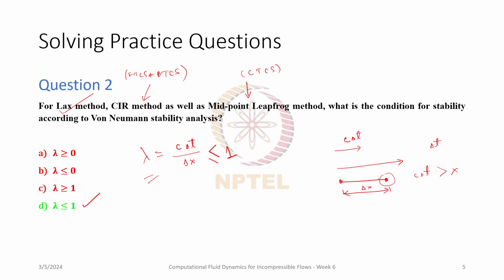So in order to capture it correctly, we have to go slowly. So c delta t has to be less than or equal to delta x, and that basically boils down to c delta t over delta x should be less than 1, or even equal to 1 works, but it should be sufficiently less than 1 in order to have properly stable solutions. Okay, so this is the physical meaning behind the Courant number being less than 1. Lambda here is the Courant number.